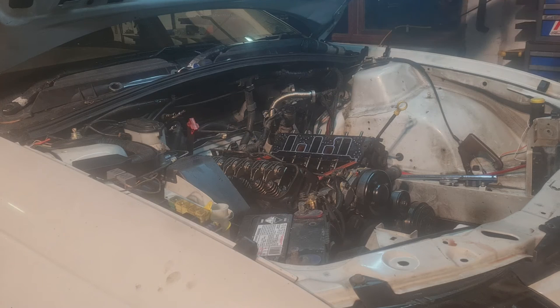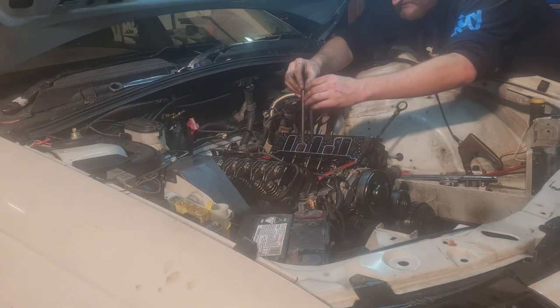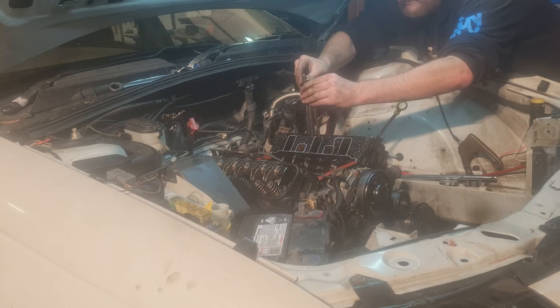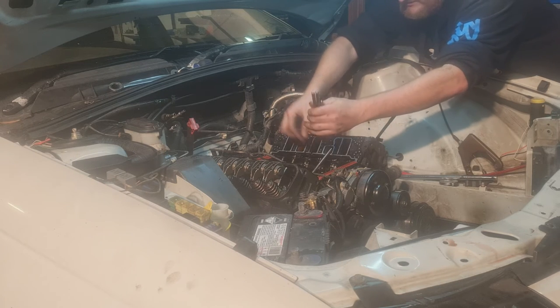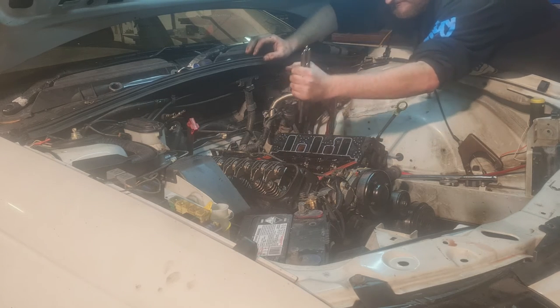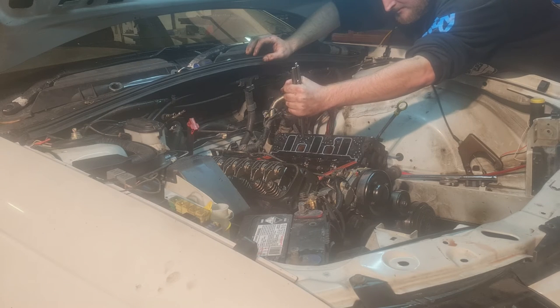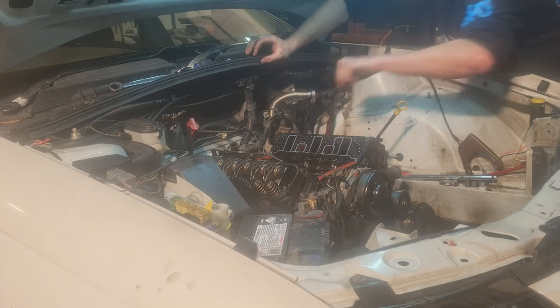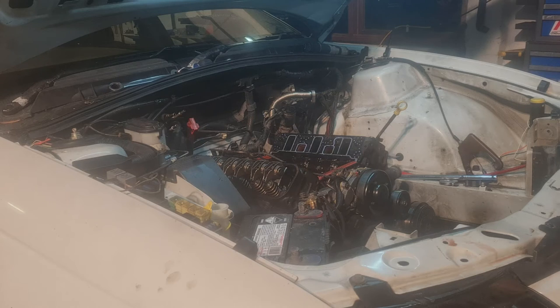Alright. Rocker plate. Let's remove these push rods. Nice to see that there is actually oil flow in them. So it means that they were actually working. This needs an oil change. I guess you could say one way or another, you could get an oil change by putting a nice hole in the block. That could be one way to go about it. Or it might not be.